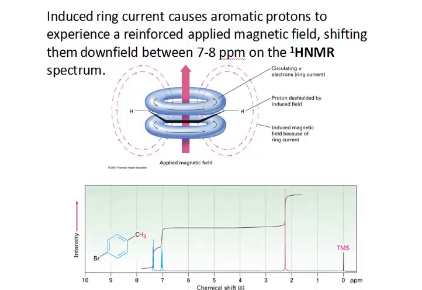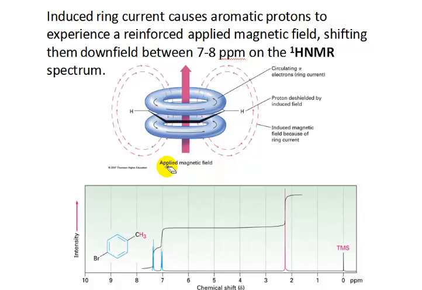For NMR, it's actually very interesting because remember, NMR has a magnetic field and it makes measurements based on how different protons or different nuclei come into resonance with that magnetic field. Having an aromatic ring, when it's exposed to that magnetic field, the electrons will circulate around that aromatic ring. So if you've taken physics, you know about the right-hand rule, how an electric current will be induced from a magnetic field. If the supplied magnetic field is my thumb, the induced current around the ring is like my right hand closing, going sort of counterclockwise around it as if we're looking from the top.